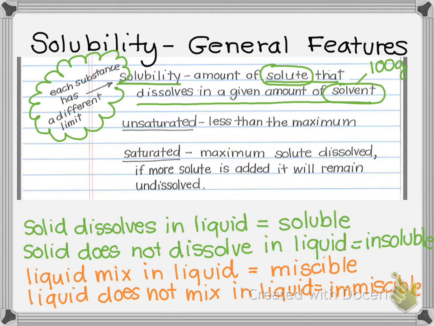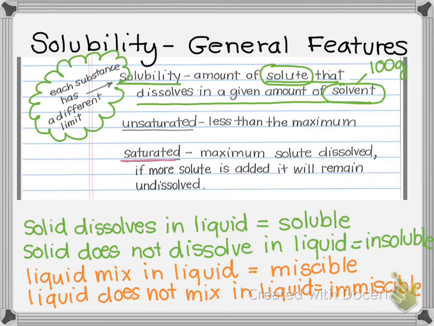Now I wanted to point out these vocabulary words, soluble, insoluble, miscible, and immiscible, and compare them to the word solubility. So again, the solubility is the amount of solute that dissolves in a given amount of solvent. Again, it's usually described in grams per 100 milliliters of solution, or grams in 100 grams of solution. Now, when something is described qualitatively, and qualitatively means we're just describing it in words, there are two words that will describe a solution.